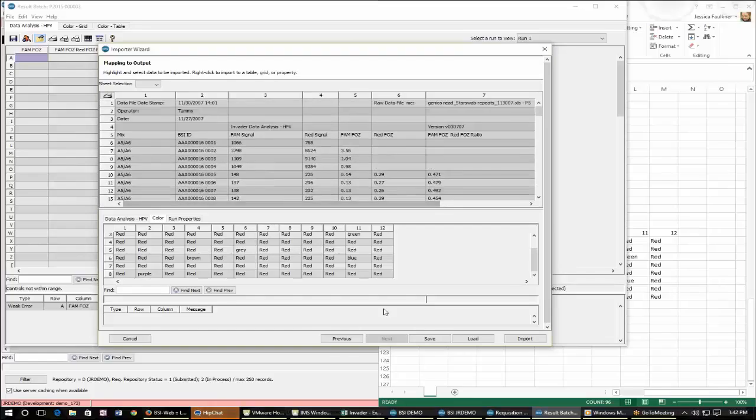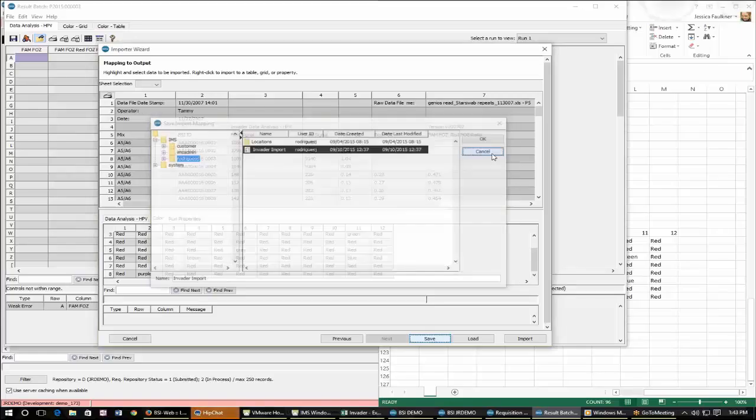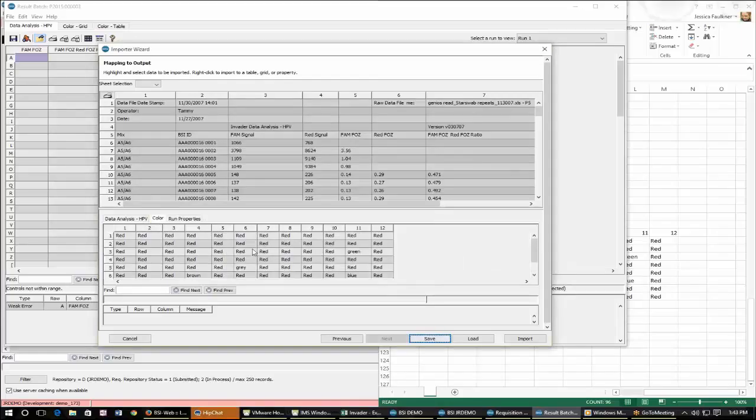So you can save this, and I have it saved as the Invader import. And what that does is it saves all of the stuff that you just did. So anytime you select that you're using the Invader import settings, what it would do with the file, it would know that whatever you have in this cell here is going to be your data file date stamp.